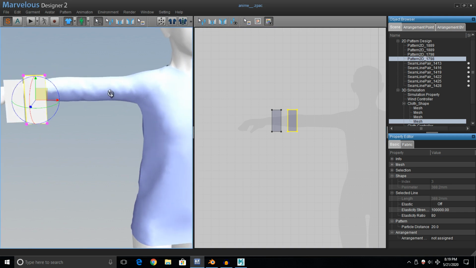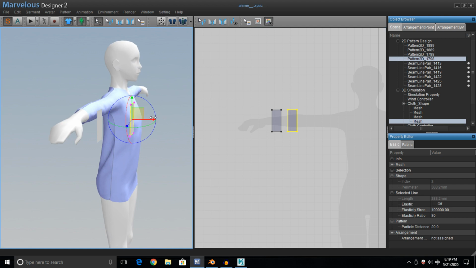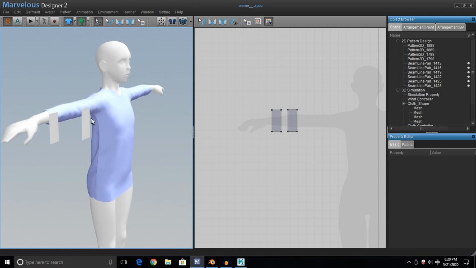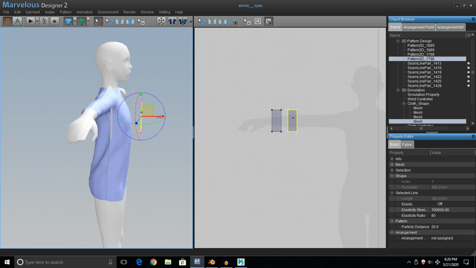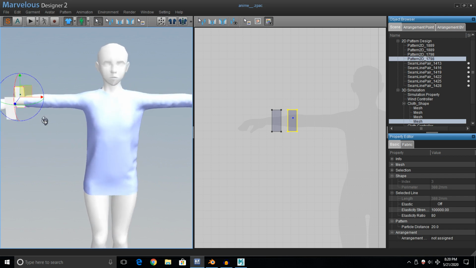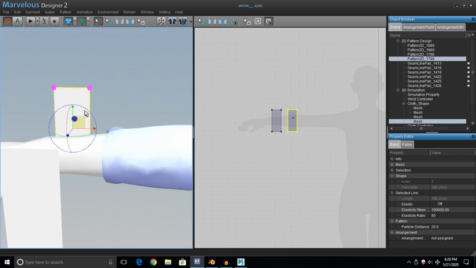And as you can see, it does and doesn't really do that over here. It's not 100% mirrored, it's a little bit further out. We want to click on it and move it behind the original piece on the opposite side of the arm. And as you can see, you'd think this would be perfect, that we could just stitch this thing together and be done with it.